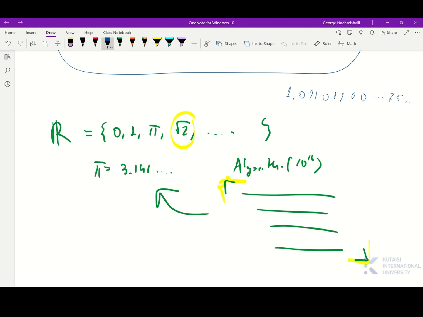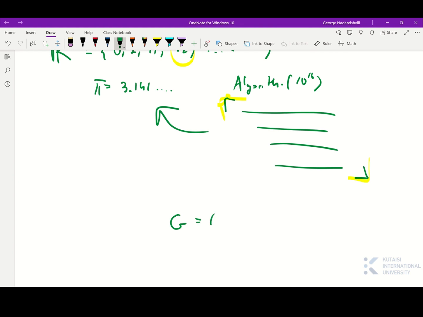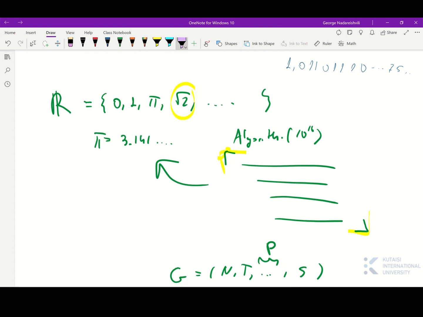So type 0 is something that, so what was a grammar, right? A grammar was just some non-terminals, terminals, and then a start symbol. And the most important part here was the production rules. The production rules are your algorithm, how you create strings. And type 0 says that there exists an algorithm for this language to create strings. If you talk about real numbers as mathematicians define them, there does not exist a finite algorithm which will describe all real numbers. There's just far too many of them.